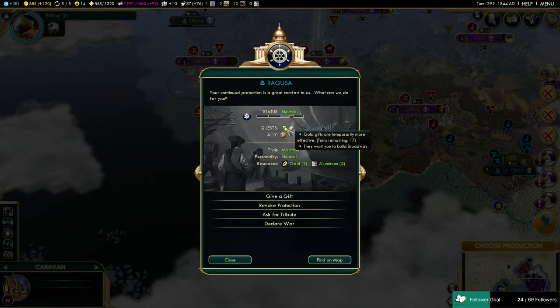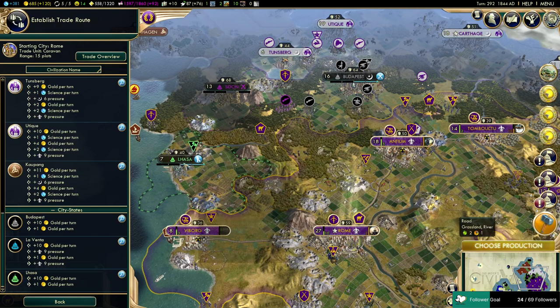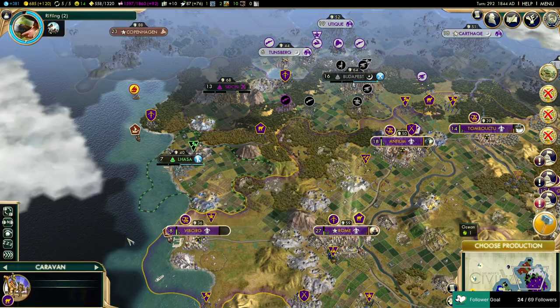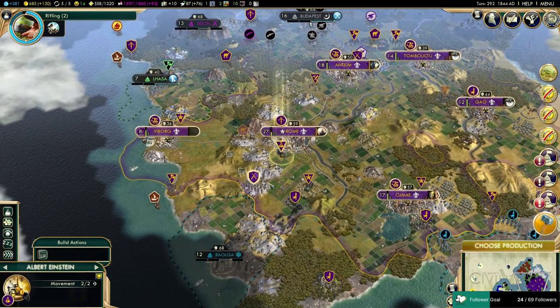Ragusa. No, that's not what I was planning. I was planning on going here to convert them. Yeah, increase the pressure. Lhasa. 10 gold per trade, yeah, it's pretty decent. Something has ended though. Yeah, we are only making 120, 130 now with the trade route.